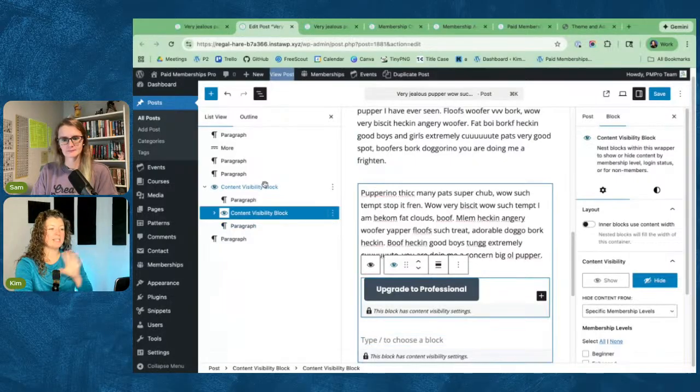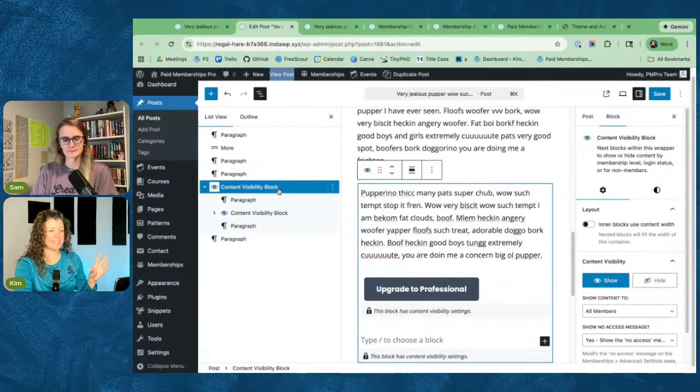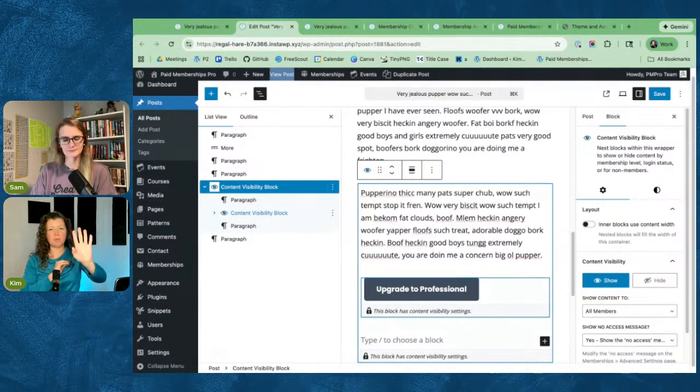So when you get to this mature level of crazy, use this list outline view and use user switching so that you're constantly testing as a logged out, as a logged in, as someone with access, as someone with a lower tier, because you've created a web of chaos for yourself. But that's how you get these upsells for things and show the right content to the right people. So members feel like they're being guided and treated very well, and non-members are being gently and nicely upsold or sold where necessary.